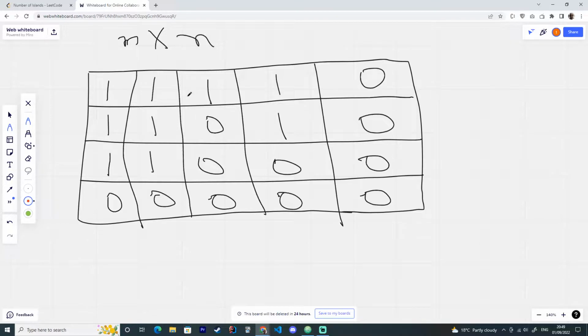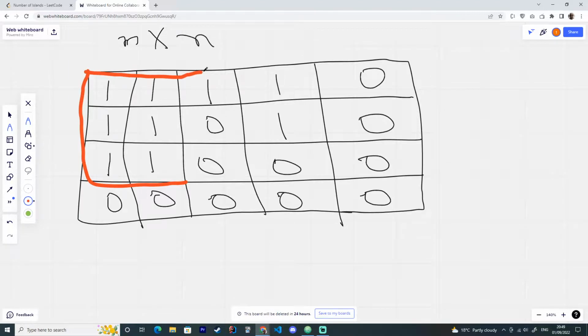Okay, the idea here is to get all the adjacent land, which is our number ones, and tell in the answer how many islands we found. So in this case, this is an island because this is a piece of land surrounded by water, and we can assume that on the edges we also have water.